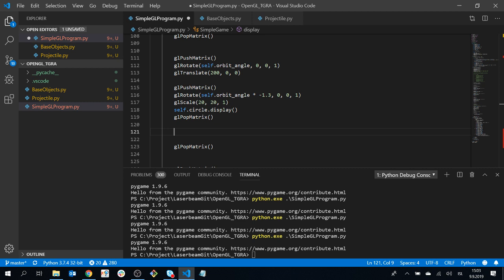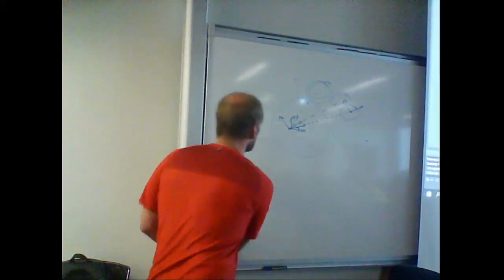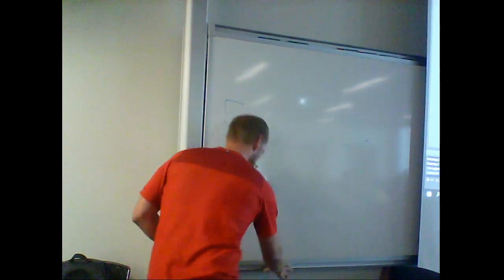What if I want this orbit not to be kind of added to the rotation that's already here? So I have this rotation. What can I do to lose that rotation? No, sorry, this rotation here. I want the translation, but the translation is affected by the rotation. So I can't really just push and pop now. What can I do instead? What can I do? So again, I'll explain this just a little bit on what I'm thinking about. Is this.